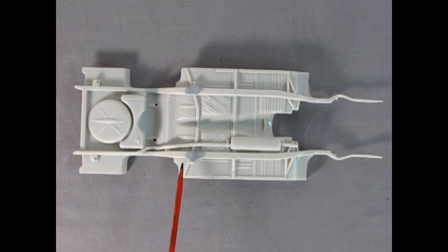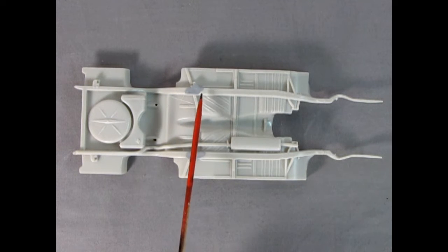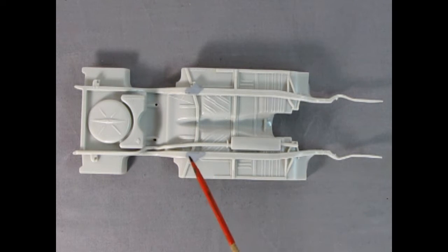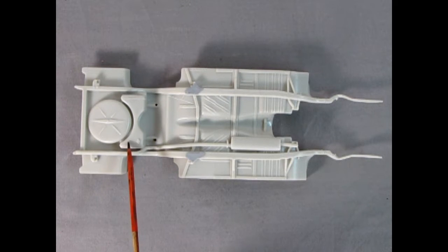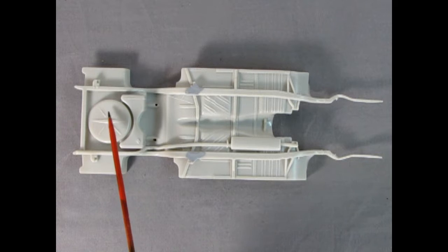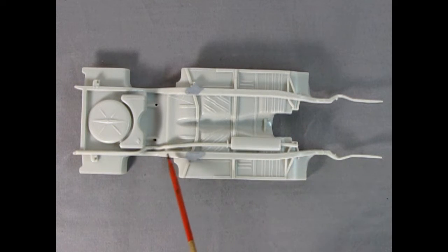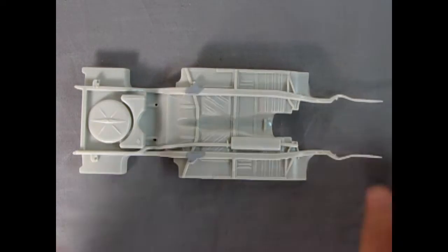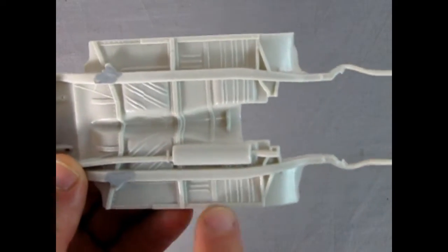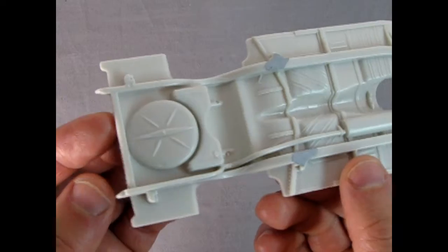Here's our chassis — there were some sink holes in here which I filled with Tamiya putty, and I've let this putty sit for a very long time, maybe five or six years. This should be nice and dry to sand down now without any risk of shrinking. There's the gas tank back here, and in the Nomad the spare tire was mounted flat in the back with a panel hiding it — that's nicely represented. There's our stock exhaust pipe and muffler, molded in place, unfortunately. So drag racers will be carrying around this stock muffler hanging in space under the car. There are also front horns where the bumper glues onto the very edges, and the suspension components drop in up front.